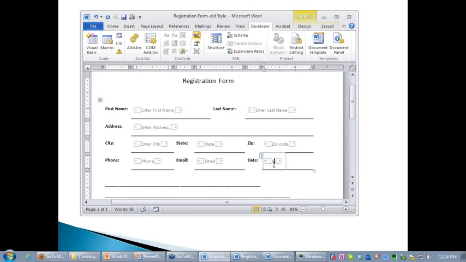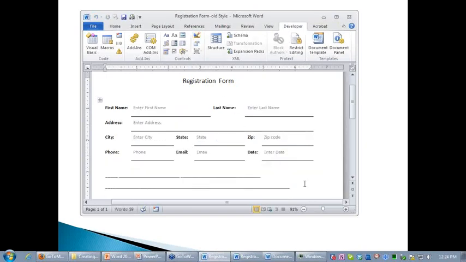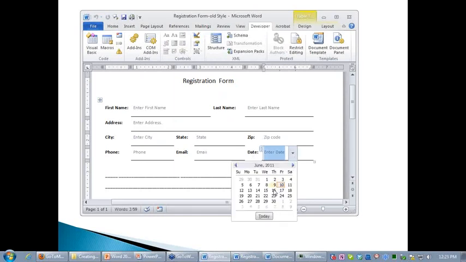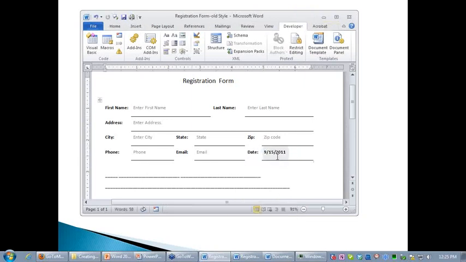So let's select it or enter date. Okay, so this is a design view. So let's go back to the regular view and take a look at it. So when a user sees enter date, and if they click on the drop down, it gives them the calendar view, and they can pick and choose the date they want to enter.